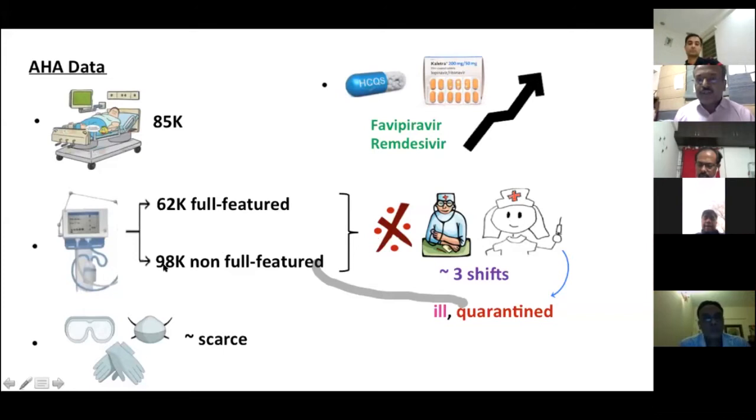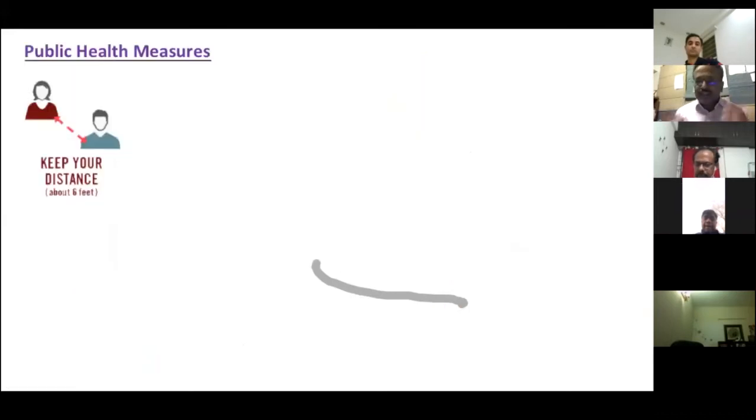And most importantly, amidst all this, Anup has spoken about all these good drugs, hydroxychloroquine, lopinavir, favipiravir. Again, when our disease explosion happens and more patients get sicker, like 15% getting admitted to hospital, the requirement for these drugs also starts increasing. So there will be a cascading increase in the requirement of these drugs, and production of these drugs also takes time, and that may impair our optimization. So I think the whole strategy, even this NEJM paper talks about, is we need to adopt very stringent public health measures so that we buy time, so that we have good lag time to do all these preparations, to optimize ventilators, ICU beds, personal protective equipment, and drug reserves.